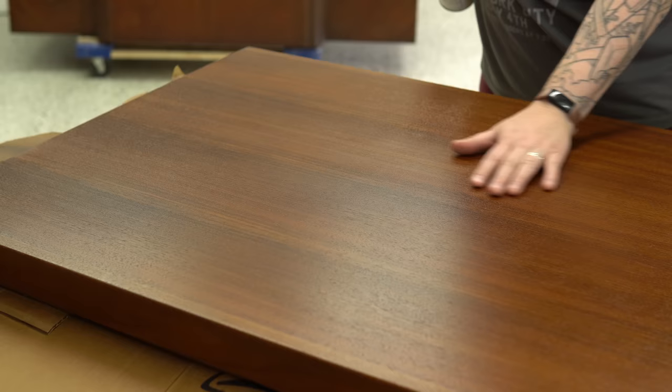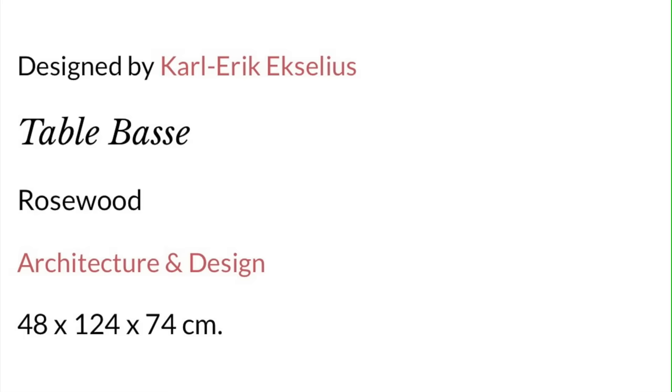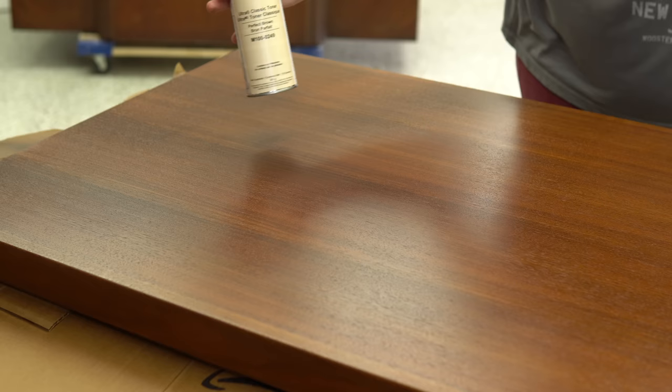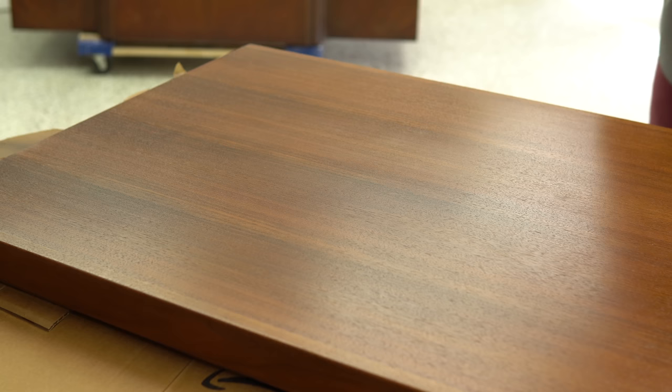So this is the color change after one foggy coat of the perfect brown toner. And the reason I'm okay going a little bit darker is that these pieces were often made of rosewood. This one's not, it's actually teak, but I do like the darker color in this case. So I'm going to be doing one more, what I call a foggy coat.